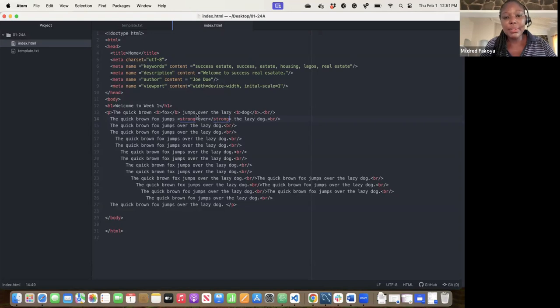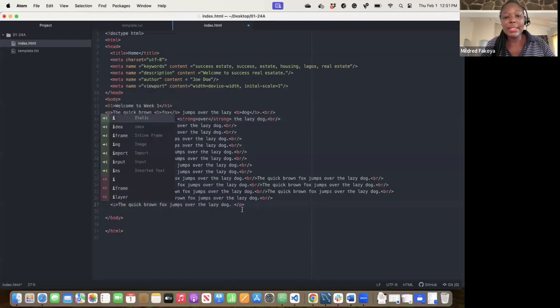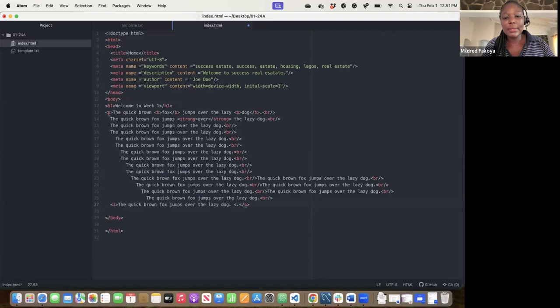The person who put in the chat asks to repeat the italic command. Yeah, you can repeat it if you want the I tag on more than one spot, but you don't want it on the whole text. You start the I tag where that text starts, end it where it ends, go to the next one where you want it to start again, and end it where it ends. But if you want it for the whole text, you can start it from the beginning of the text and end it at the end of the text. Okay, I don't know if that answered the question.